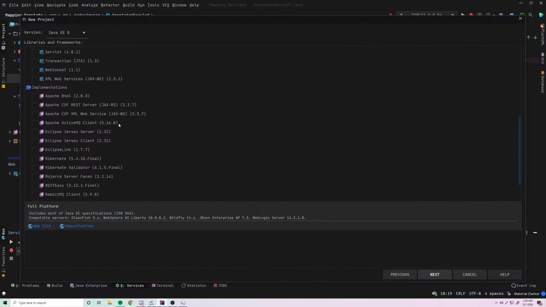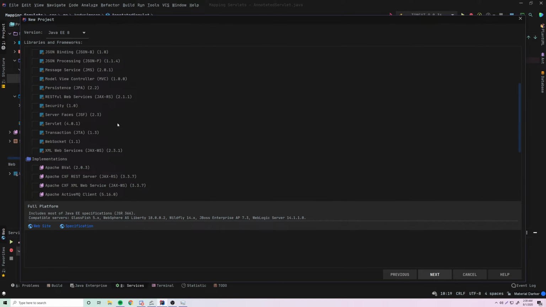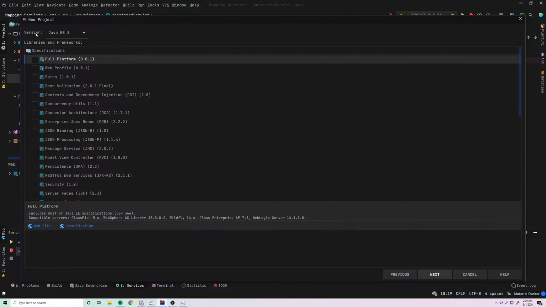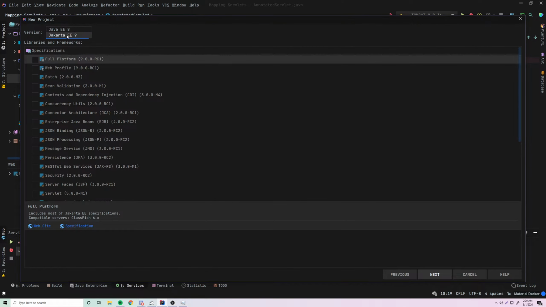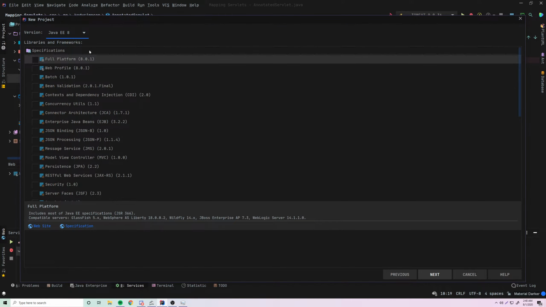And now we get to the important part. We're going to select the Java EE things that we want to bring into the project. You can select Java EE 8, but as you can see here, it also allows you to select Jakarta EE 9, which is just Java EE renamed to Jakarta EE, which I believe is open sourced now. So the community is able to basically continue Java EE using this new name. I believe that's how it's working, but I could be wrong. Either way, that's about to come out. I think it's in beta right now. As you can see, it's not complete, I believe, but you can select that if you want to. But anyways, let's just stick with the basic Java EE 8 right now.